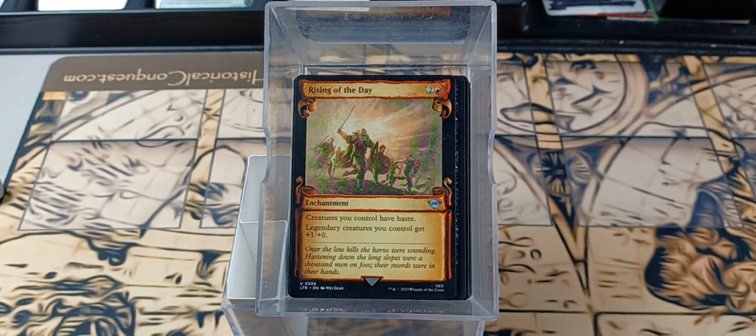It's great to have another haste enabler, because for years haste enablers in red were few and far between, and often they were actually expensive. So into package number 2 of the bunch.